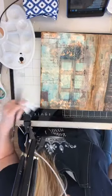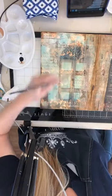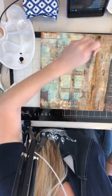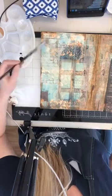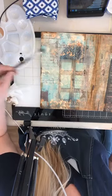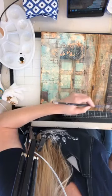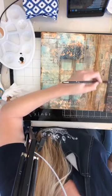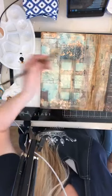Okay. All right. So there we go. And I didn't have a plan. I always do the corners, I always do the edges, and then some random spots in between. Like I might hit this door a little bit and down here. Okay. All right, might add a little bit more in there.